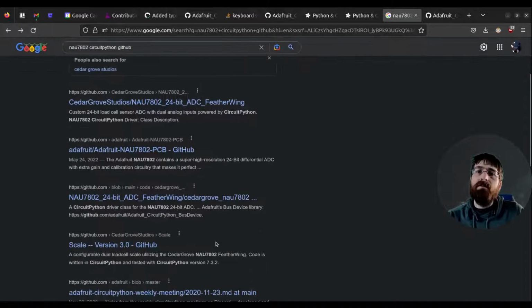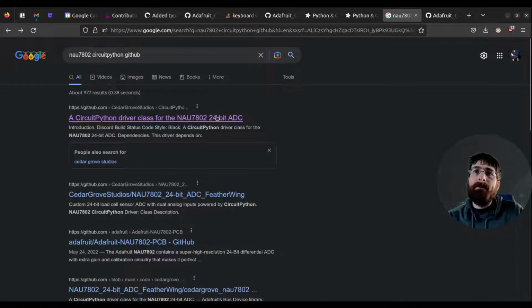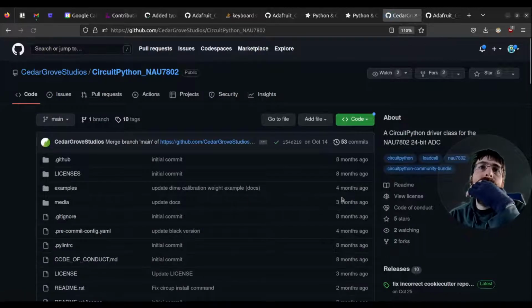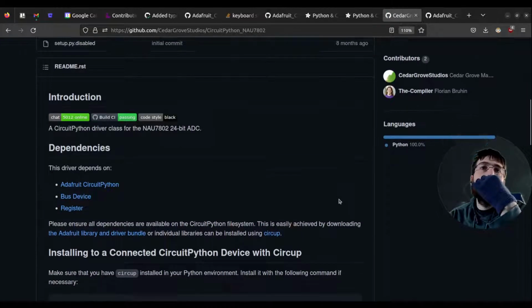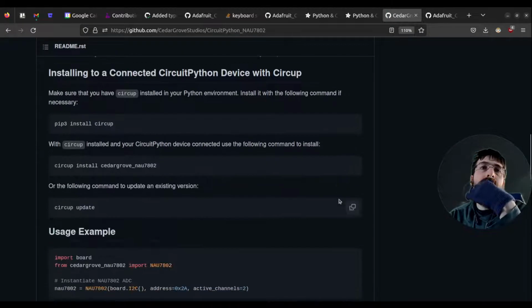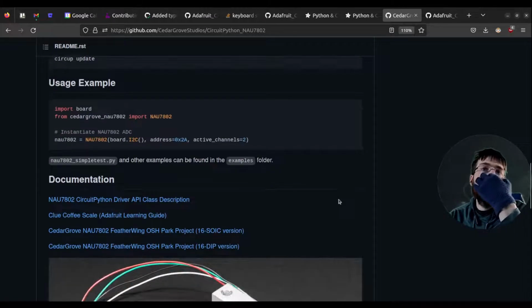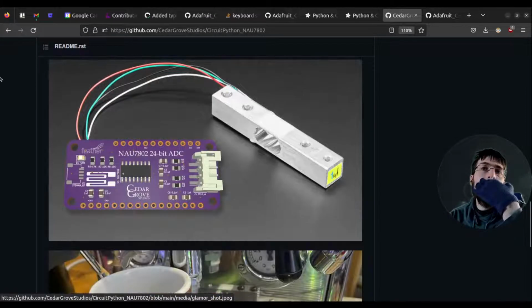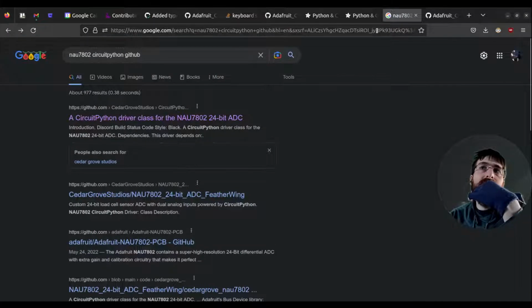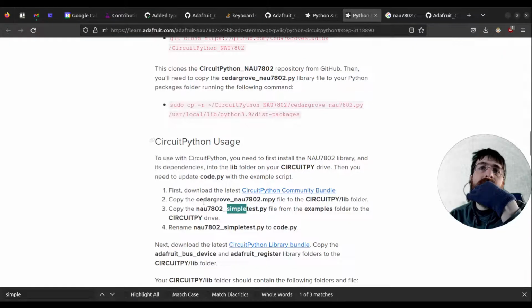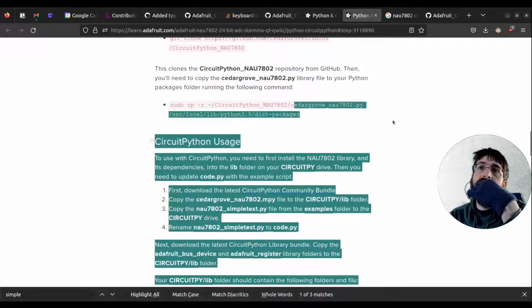No Adafruit driver? Must be though, right? Oh, no. Oh, okay. No, it is community bundle. Cedar Grove. Nice.